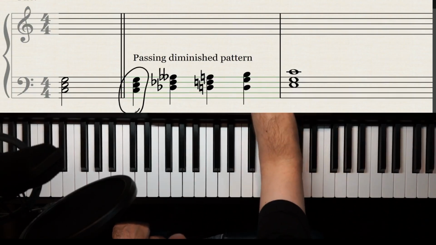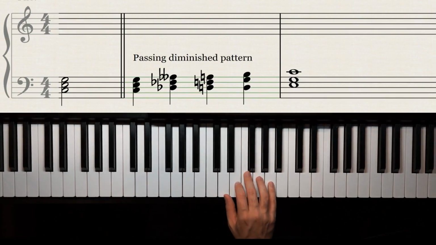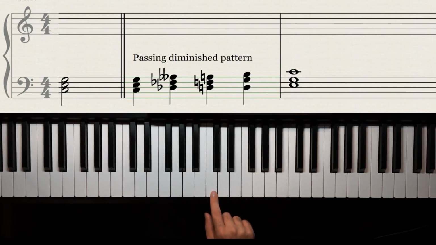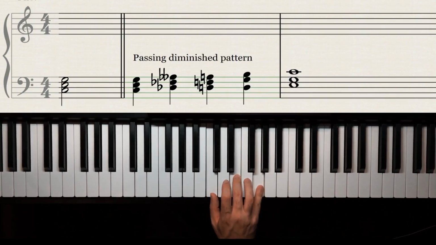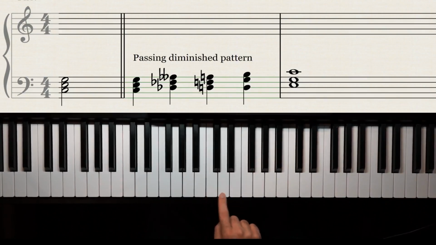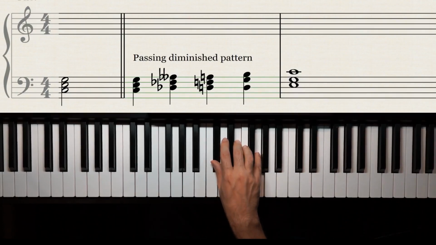Basically you have two chords right next to each other, C major and D minor, and then you're adding in a chord in between them. See how the root of the chord is a whole step away from C to D? Well, what you do is you go up a half step and you make that chord diminished.